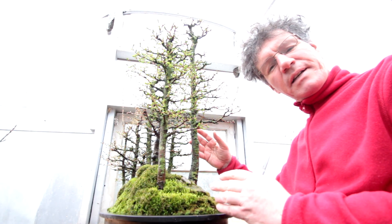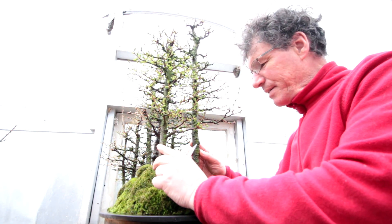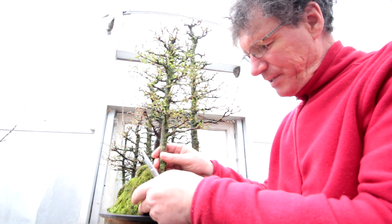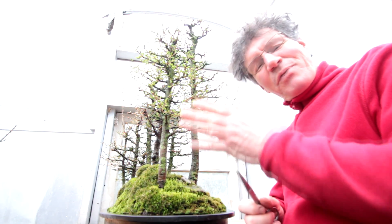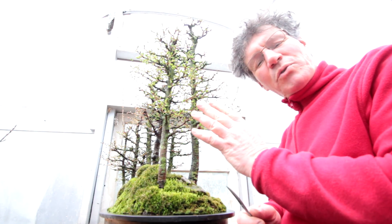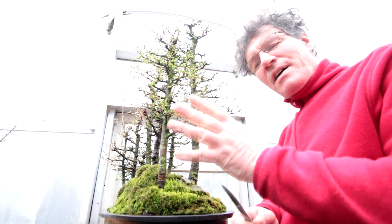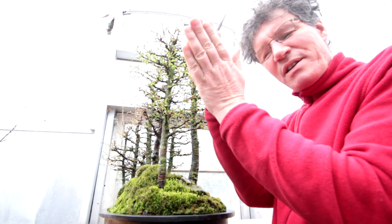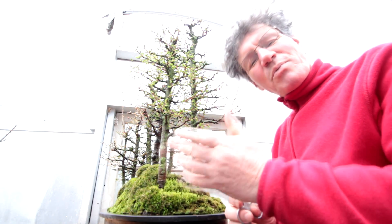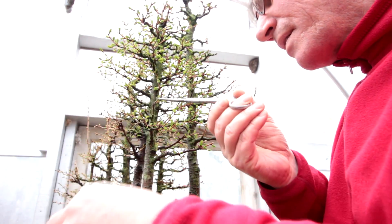I may also have to reposition some of the trees slightly — after I planted them in this pot they kind of shifted a bit, so I could straighten some of them up just a little by lifting and putting soil underneath. I like vertical trees in a forest — it gives the impression of an old-growth forest if all the trunks are vertical. When trees are on a slant, to me that's more of a younger forest. In an old-growth forest, only the upright trees survive; anything on a slant gets a snow load or wind and breaks off. So I'm just working away on the branches, getting them trimmed up and keeping them nice and compact.